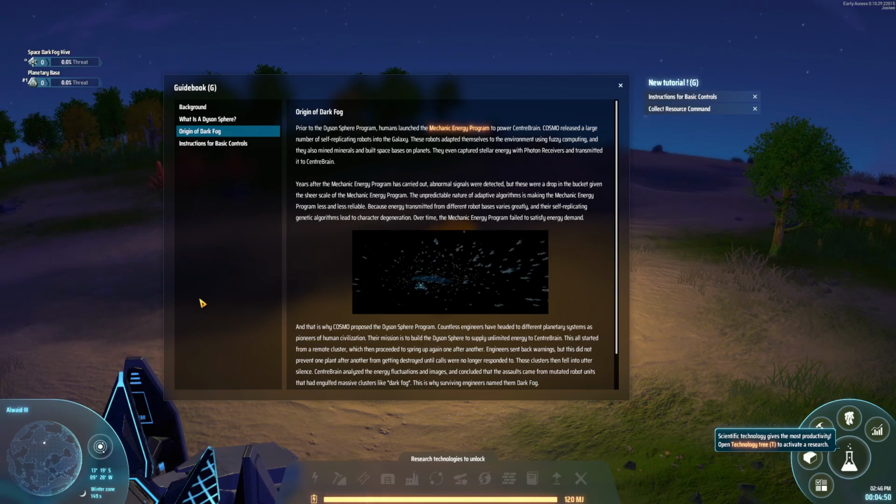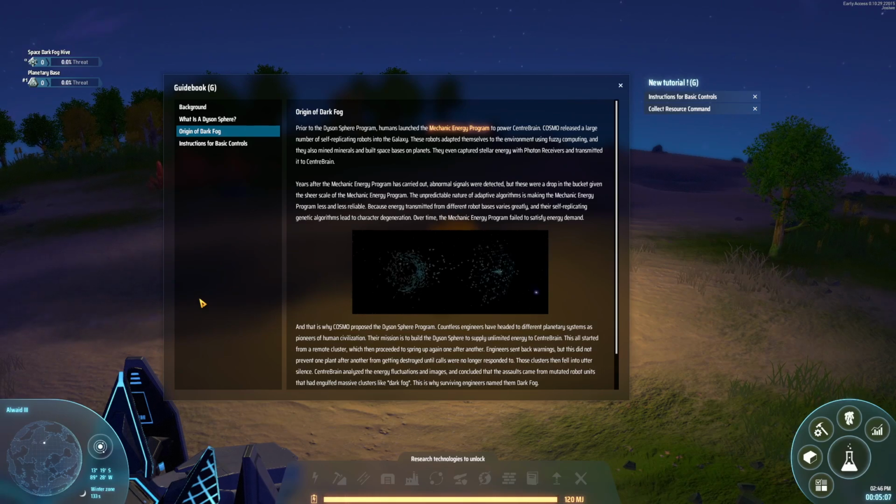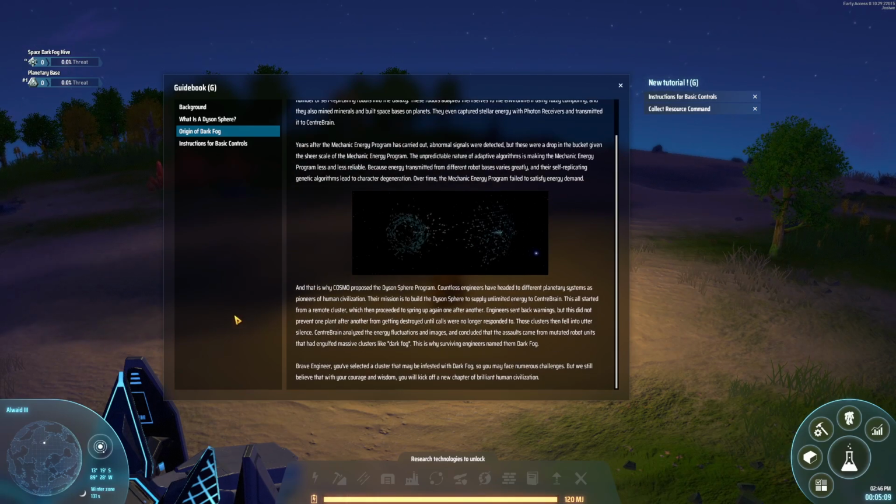The unpredictable nature of adaptive algorithms is making the Mechanic Energy program less and less reliable, because energy transmitted from different robot bases varies greatly, and their self-replicating genetic algorithms lead to character degeneration. Over time, the Mechanic Energy program failed to satisfy energy demand. And that is why Cosmo proposed the Dyson Sphere program.